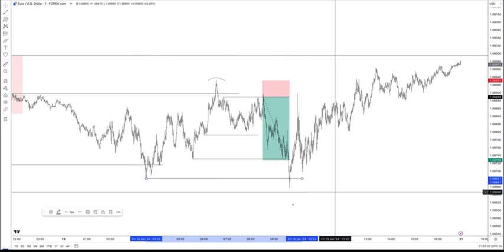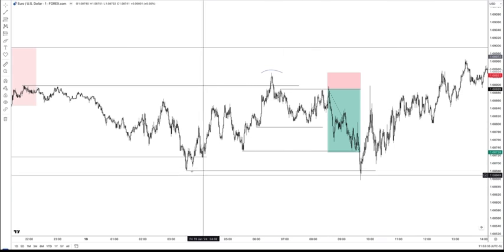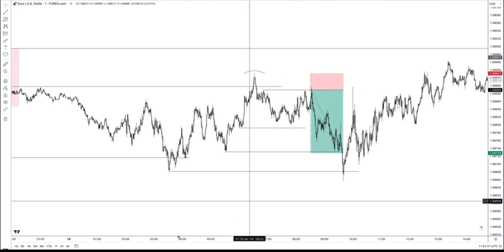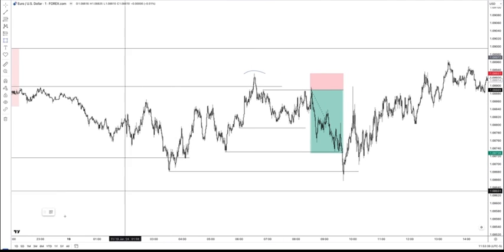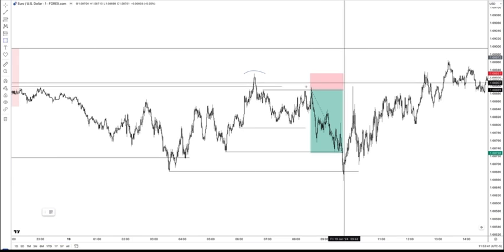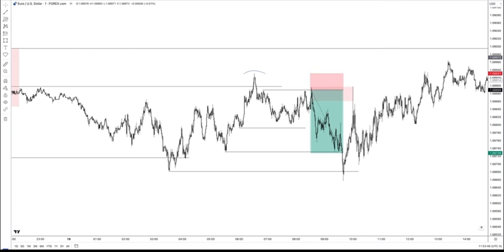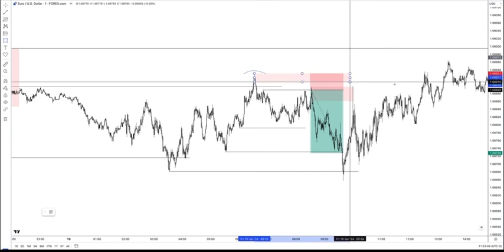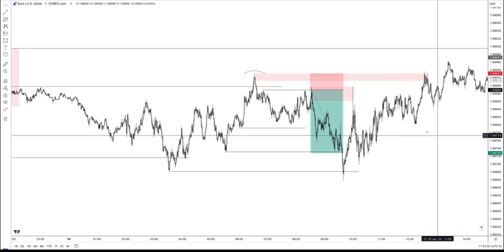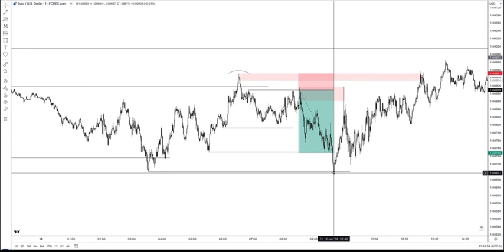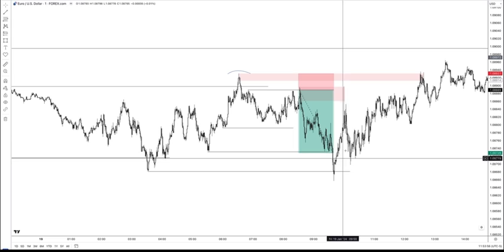Okay, so we grab that liquidity, we trap buyers, and again, since we've now taken out this structural low down here, this tells retail that they're going to be wanting to sell from these kind of areas over here. We understand that's going to be a trap, right? We don't want to be selling with them. We want to be buying into it essentially. But yes, perfect. So we run the low and then we get a nice reaction to the upside.